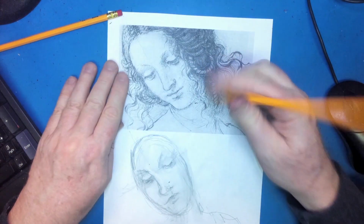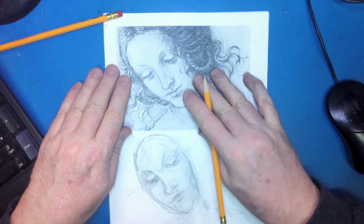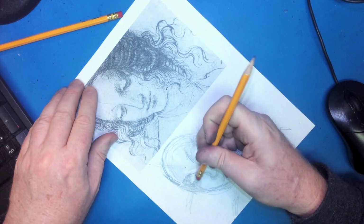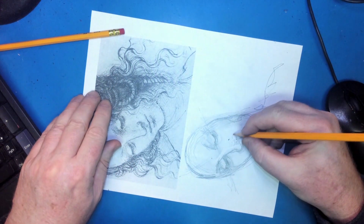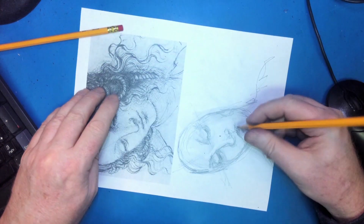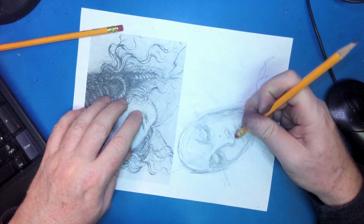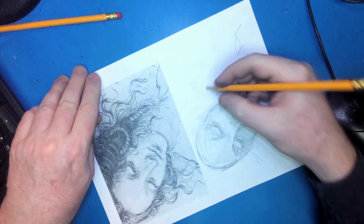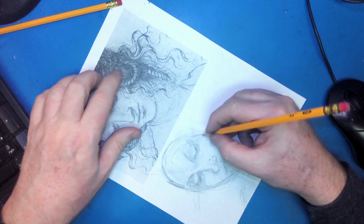You have to struggle and you have to challenge yourself, learning to draw and pushing your abilities. You're out of your comfort zone. I have been with every one of these I've done so far. I'm trying to learn how to draw like Da Vinci, so it's not been easy. None of it is.